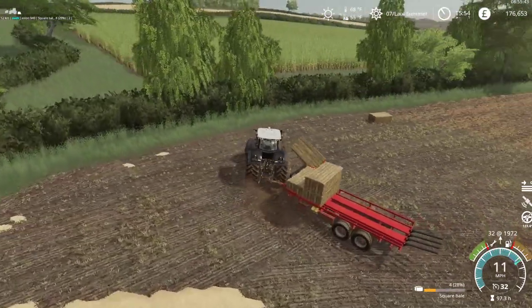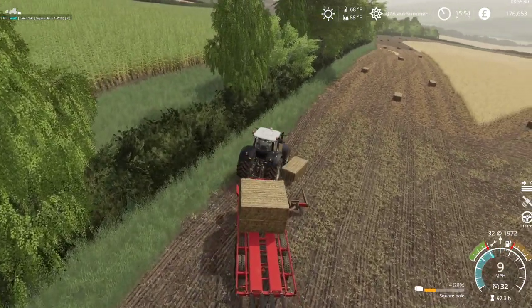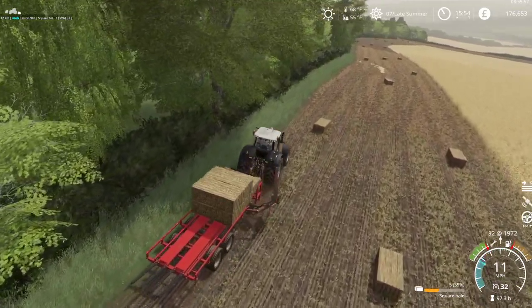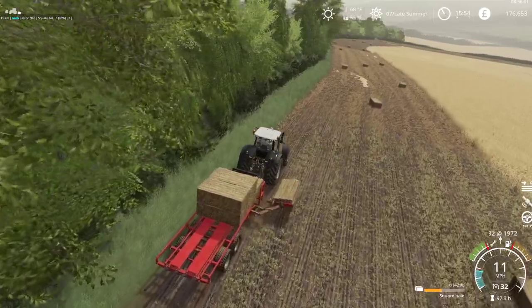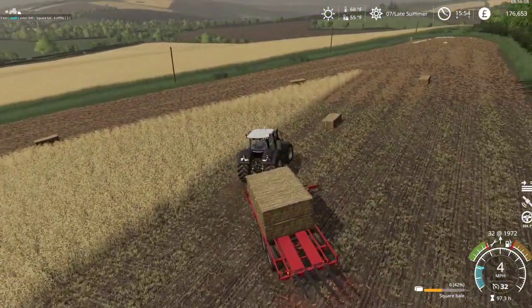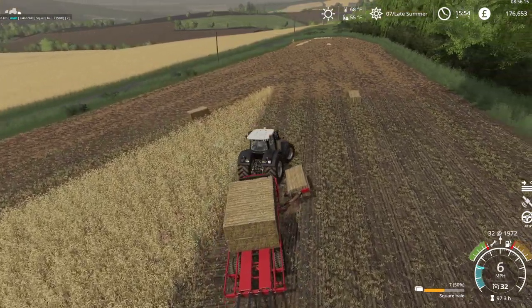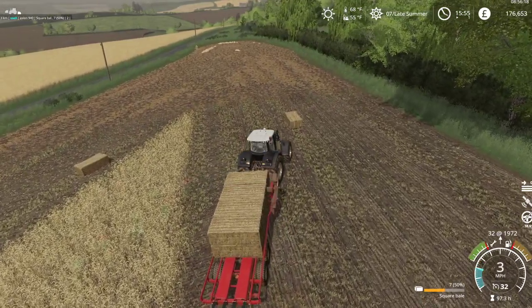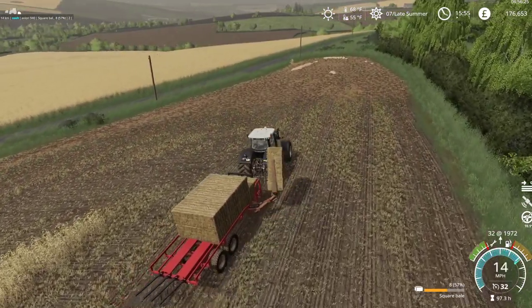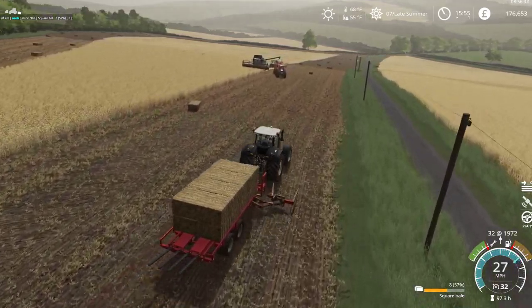Now obviously if we do any contracts for wheat, oat, barley, whatever, I think I've got the collect straw mod running on contracts. So it may not be a complete disaster us not emptying the baler completely right away. Try not to run over the crop which has weeds in. I'm actually going the wrong way now. Actually that should be sufficient, I think.